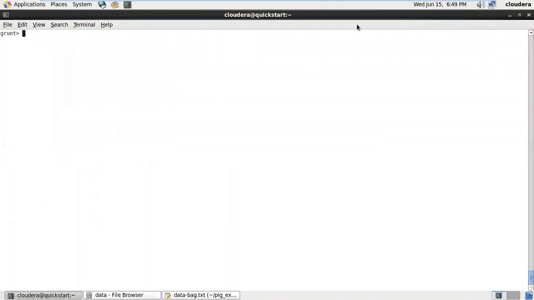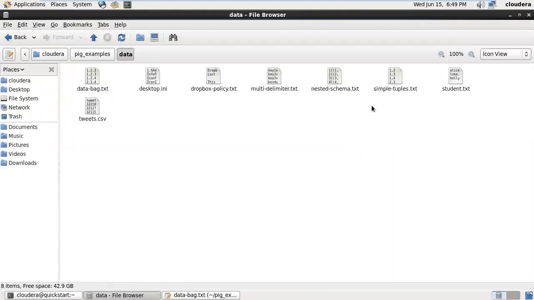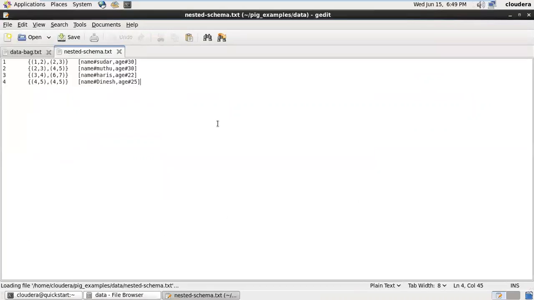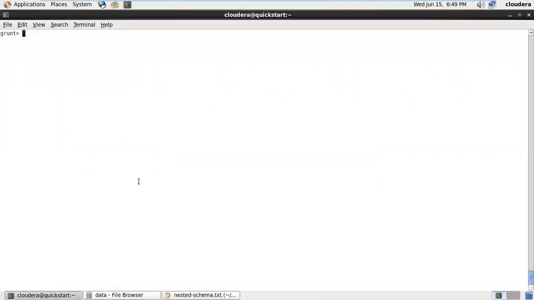Okay. Let me see this syntax. Here it's like F equal to load '/user/cloudera/data/nested-schema.txt' using PigStorage of tab delimiter. Okay.